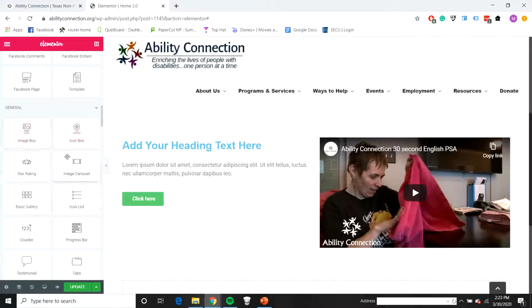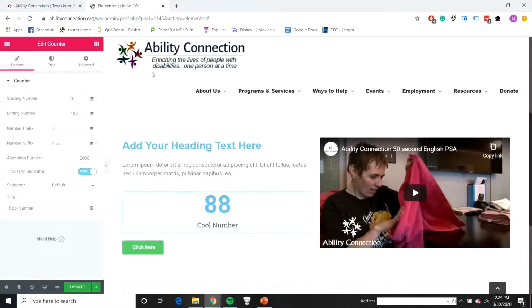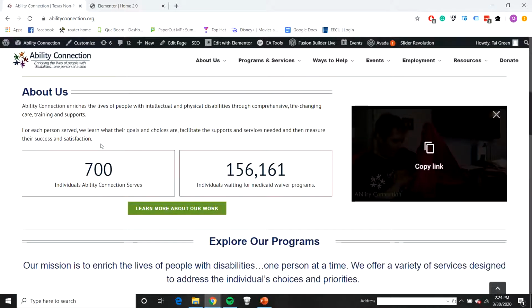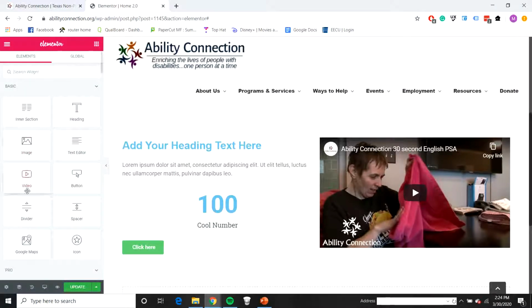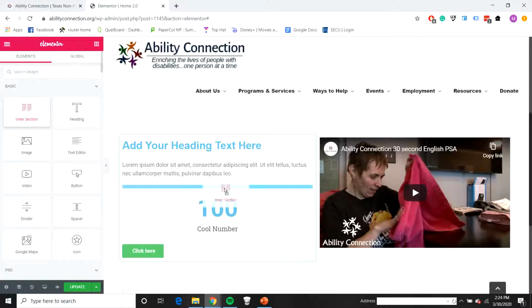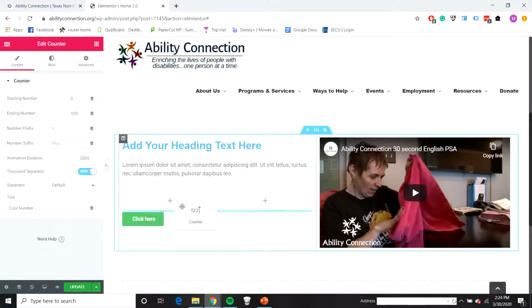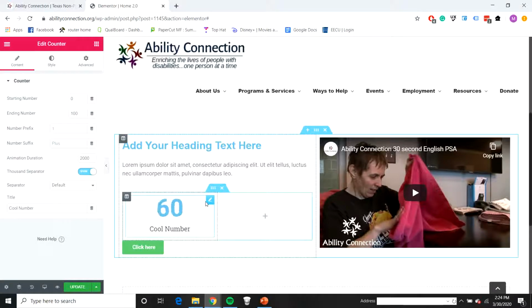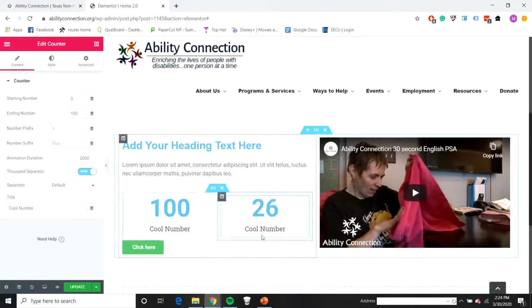And then we have the general. In the general, we have these counter boxes. Ours look a little bit different than the ones that are currently used, so we'll have to adjust our style a little bit to make up for that. And kind of what I'm planning on doing here is adding in this intersection and then dragging our counter into here. And then I'm just going to copy and paste our counter so we have two.